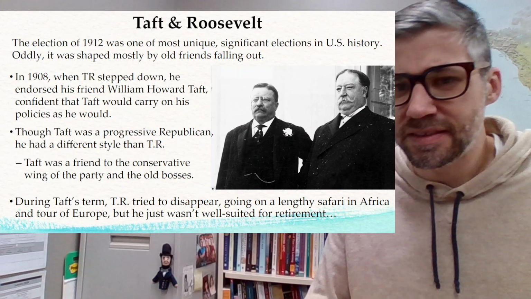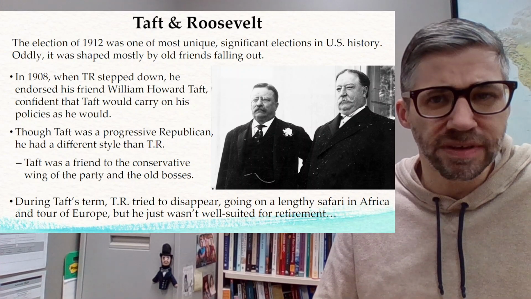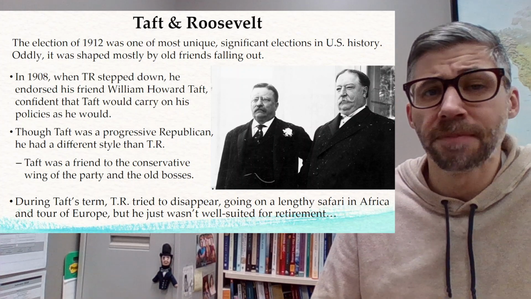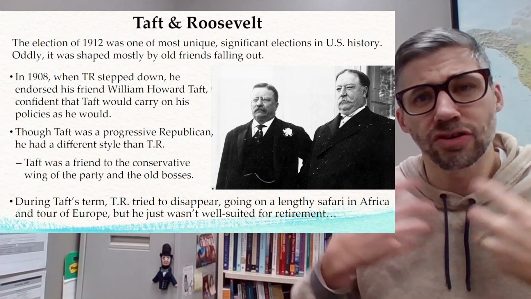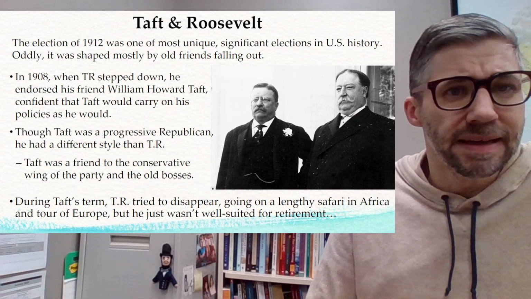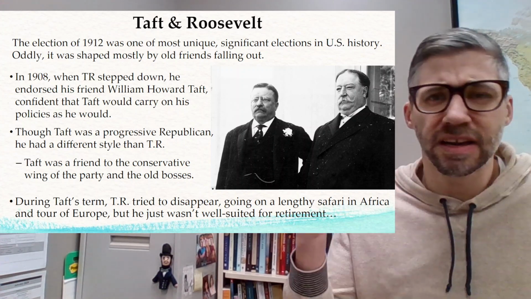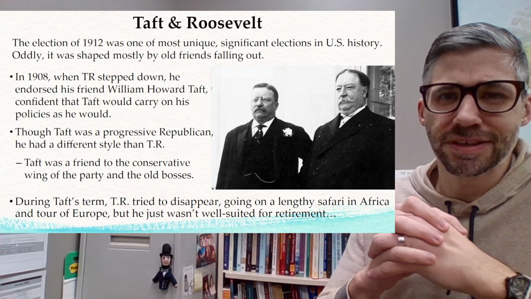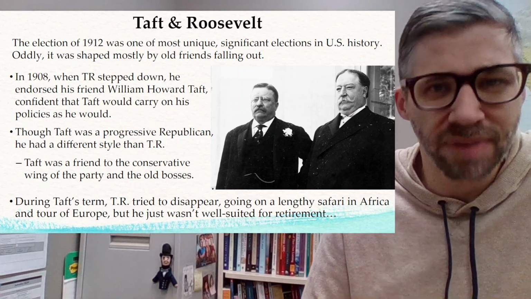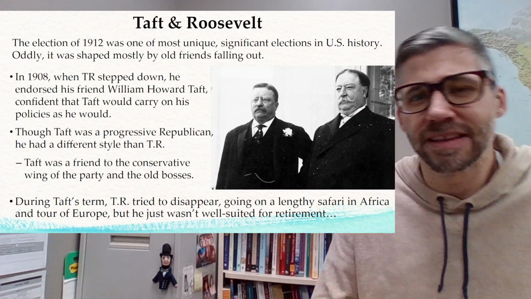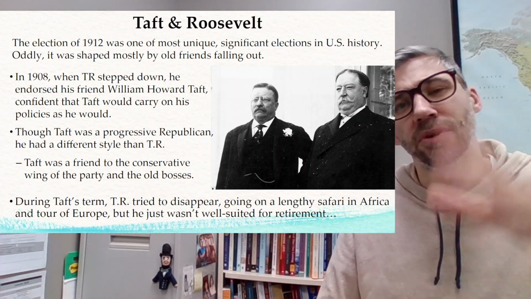When Theodore Roosevelt's presidency concluded in 1908, he'd served his seven years. Remember, he'd become president when the former president was assassinated. Roosevelt is not even 50 years old, he's like 49, but he decides that he should step down at that point. And he endorses his friend, William Howard Taft, a member of his administration. Roosevelt says to the American public, hey, if you liked these two terms of Teddy Roosevelt, then you're going to love my friend William Howard Taft, because Taft will carry on all of my policies. And then Taft wins the election in 1908 to succeed Theodore Roosevelt.